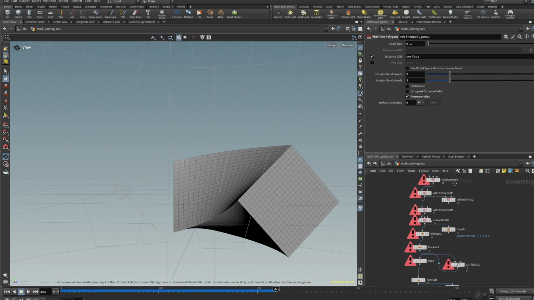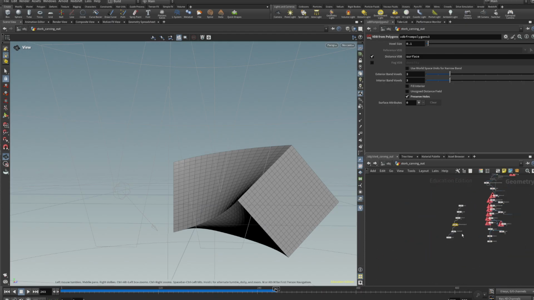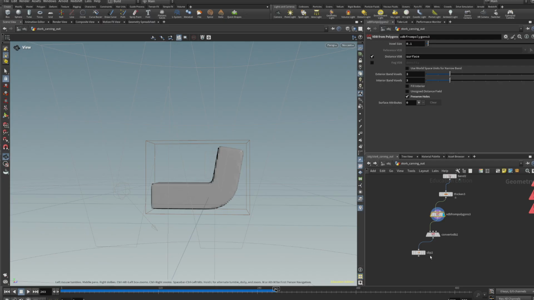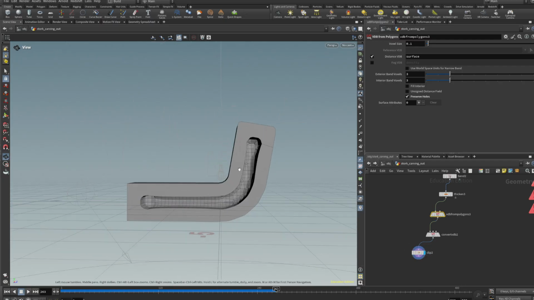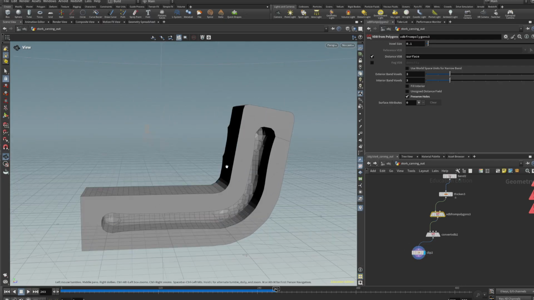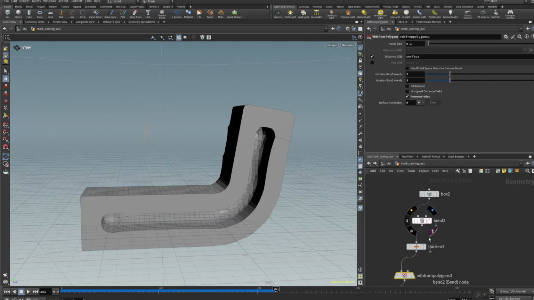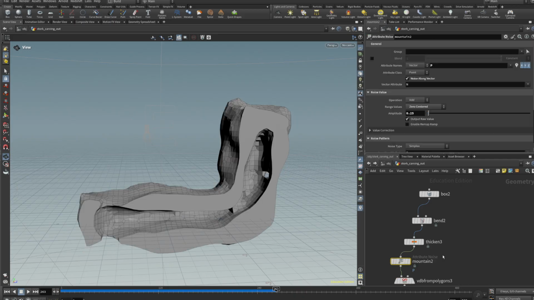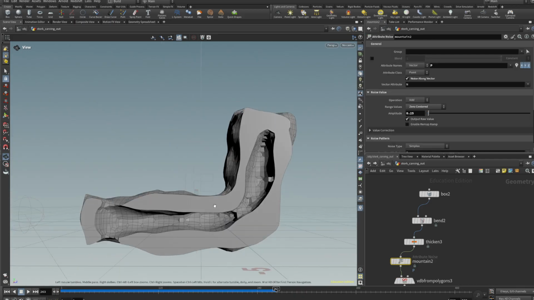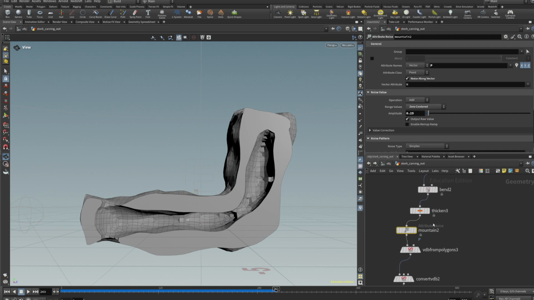Because of this, I'm preserving this inner part. Yeah, I'm not going to have problems with it anymore, especially when I am maybe doing a mountain in here. I'm going to keep these different widths, which might be really nice for a few projects.